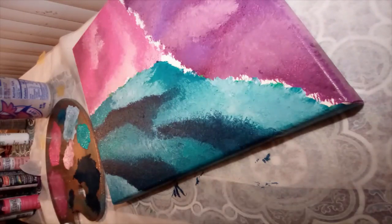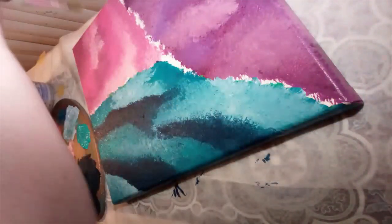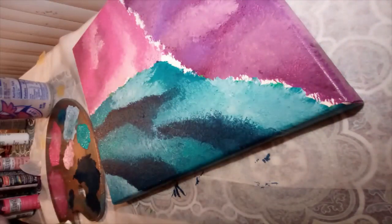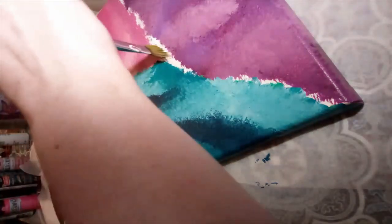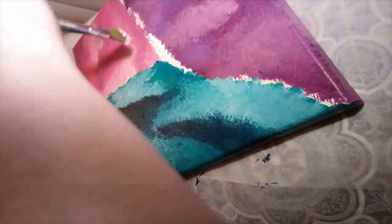So, okay, we're taking our 3/4 inch flat and I'm going to do white. I'm going to do stiff peaks of white, separating the colors. Hopefully I didn't get too much modeling, so I want it to stay as white as possible. You may have to do a number of passes, but you want to build it up.